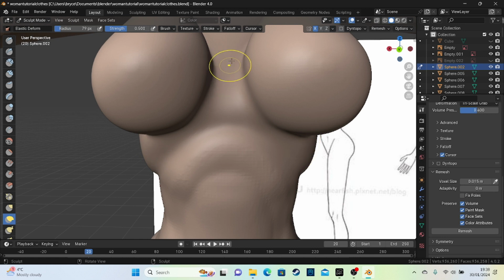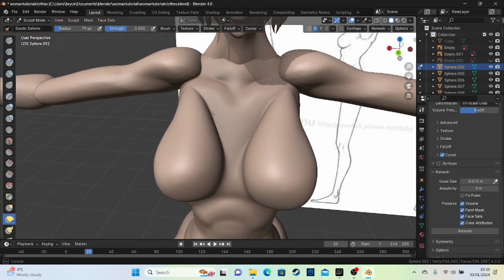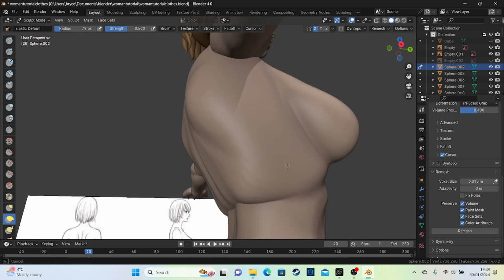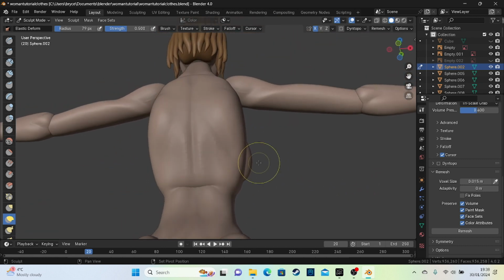Select it so you can go into your smooth or grab your smooth tool and then go over all of these parts so that they correctly join. Lightly over ones that have harsh edges like the boobs. And then just keep going over until these lines merge together. And don't worry if you go over any of your last work that you did, you can quickly go in and sort it out.